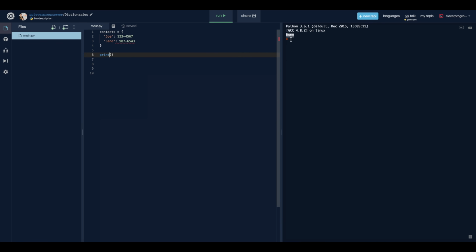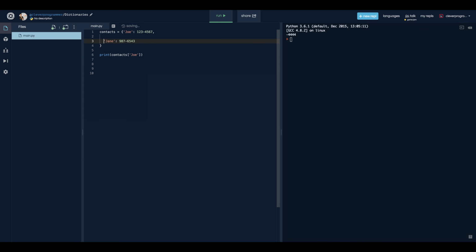So now we can index into this using the name. If we wanted to get Joe's phone number, we would just put in Joe into contacts, and what's the issue here? Oh, I forgot a comma. You need a comma to separate all of the dictionary values. What is happening here? Contacts. Oh, silly me. So the formatting was fine here.